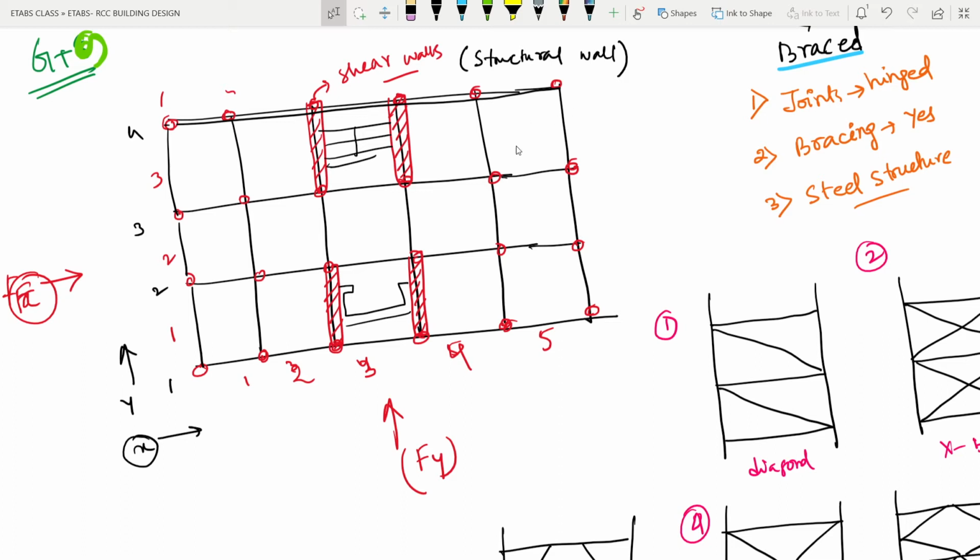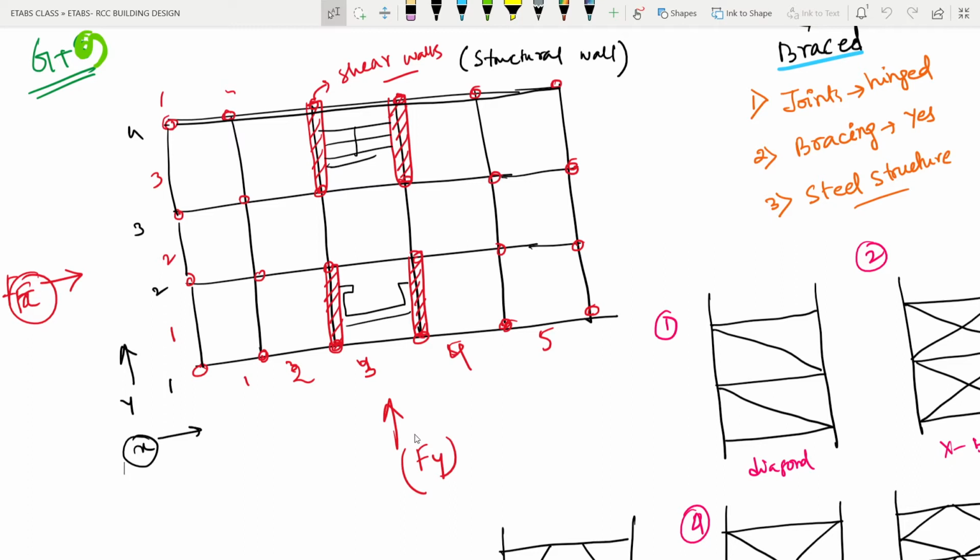This can be made of concrete, or if it is a steel structure, steel plates. Deck plates and steel plates are also provided to create a system like a structural wall or shear wall. But in concrete structures, these are concrete walls, RCC walls, and these RCC walls are meant to take the lateral force. Obviously, these RCC walls can take gravity loads also, but they are actually meant to take mostly the lateral force.